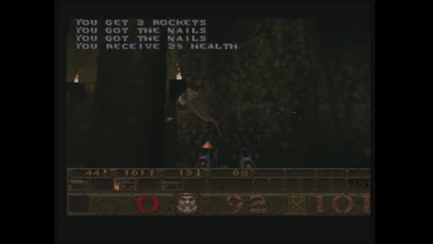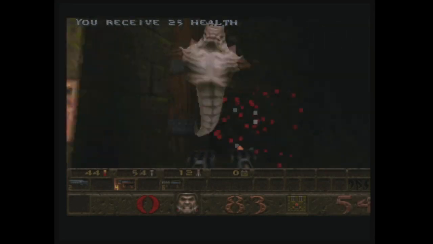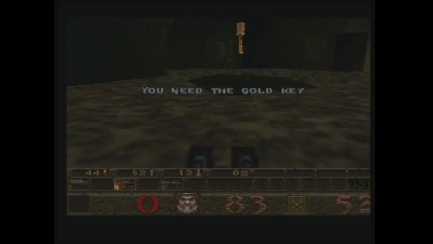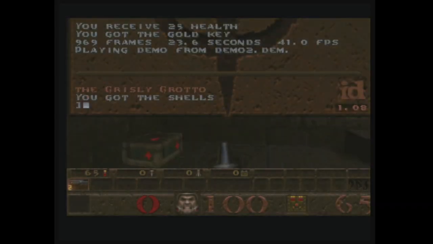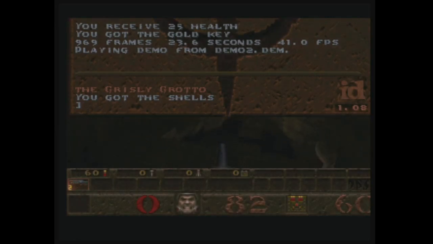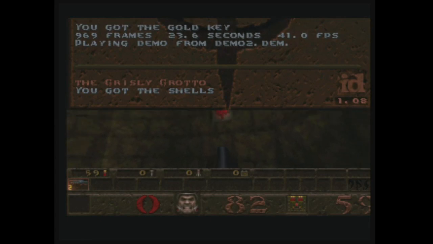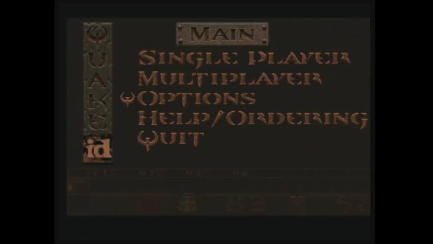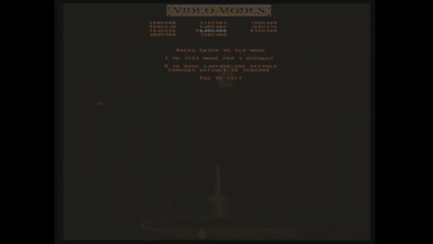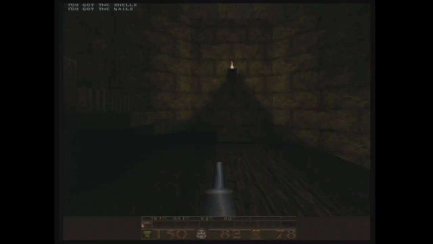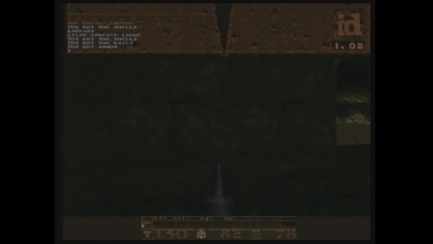It's no big deal. Again, I only sampled a very small number of games, so I don't know how this affects things overall, but I'm guessing the update probably does more good than bad. With any of the games, it didn't seem to mess anything up, and we just got better FPS. So, yeah, I think a good strategy if you want one of these cards is to get the Diamond Monster 1 version, because it's just much more available, and it seems to be much cheaper than the other ones. I don't think AGP or PCI really will make that much of a difference.